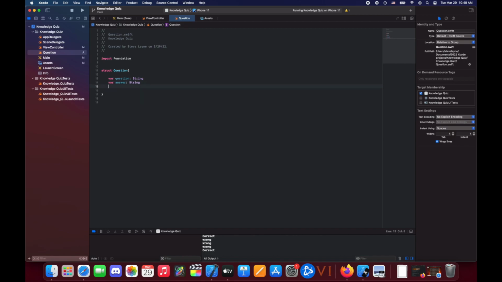Okay. Now further down, what we're going to do is what's called initializing, and get this set up correctly here. So we're going to use the keyword init. Now notice that as soon as you start typing INI, you get this initializer declaration.